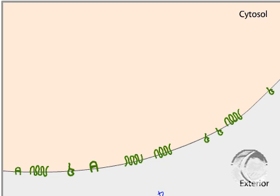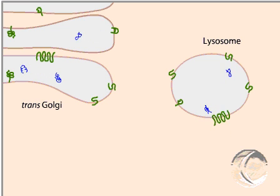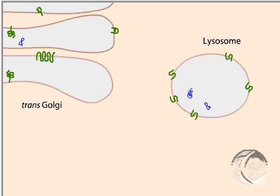Soluble proteins on the outside of a cell can reenter by endocytosis and are sorted to lysosomes for degradation. Other proteins, including lysosomal enzymes, sort directly to lysosomes from the trans Golgi.